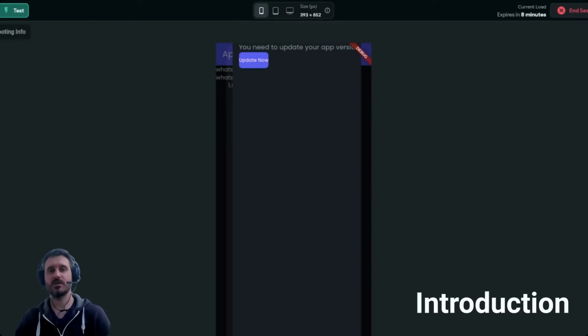So why do you want to do that? The reason is very simple, and it's most probably the most used one: you want your users to know there is a new version of your app and to update it, or you can even force them to update. If you have some breaking changes, for example, you can force your users to download the latest version of your app. This is a very common scenario, at least showing your users that there is a new version.